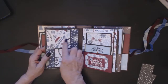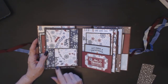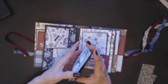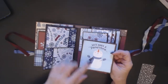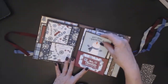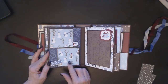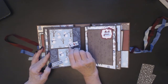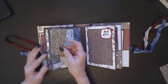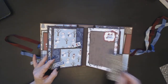When you flip it over, you've got your two little photo mats, and I used different coordinating pattern paper. Another pocket again has a little booklet with the cut-apart and some of the extra paper. Then another 4x6 photo mat there. These are stickers that I matted onto cardstock and popped them up, left open so you can slide your photos right in. Another 4x6 photo area on this one.